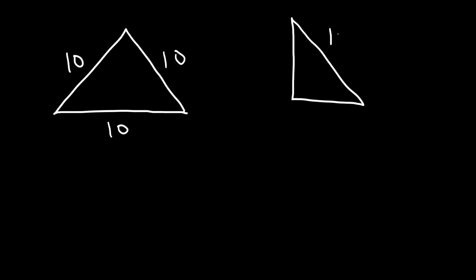Now what about this example? Let's say if we have an equilateral triangle. All sides are the same. Go ahead and find the area of this triangle. Now, if you decide to use the same method, we know this side is going to be 10, and we're looking for the height, so this has to be 5. The left side is 5 and the right side is 5. It has to add up to 10. So we could find the missing side.